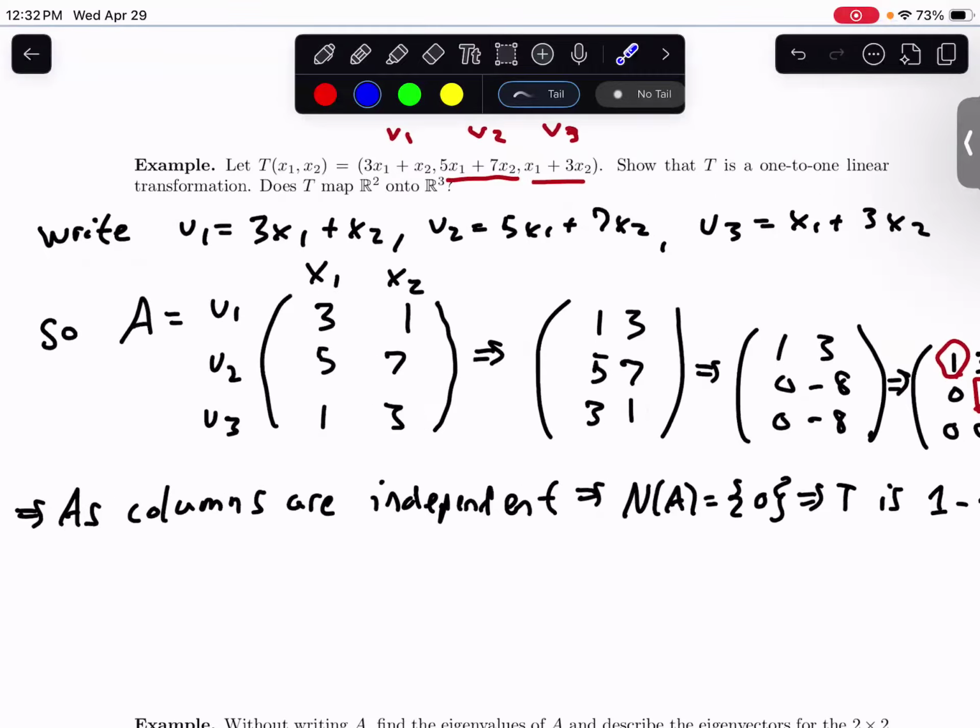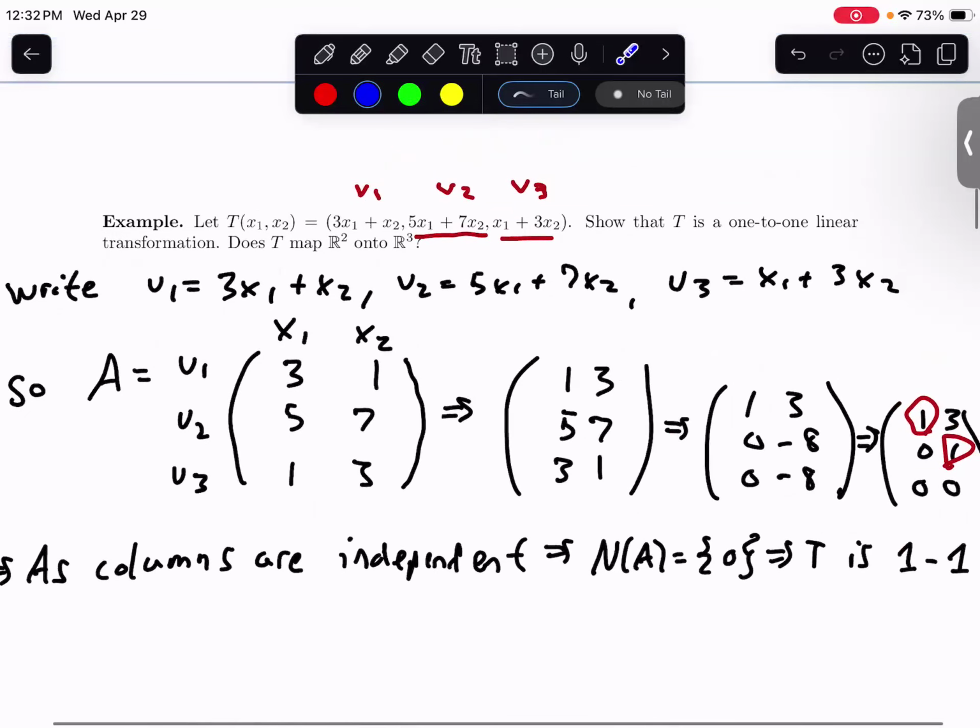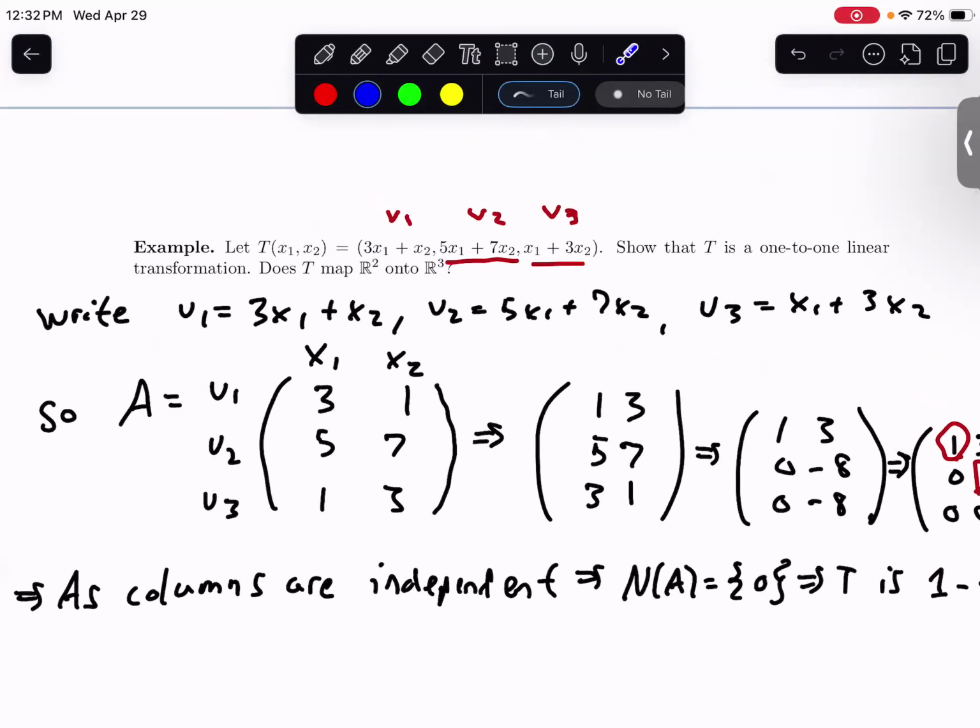It wouldn't really make sense in the sense that we have something here that's 2-dimensional, and we have something here that's going to be 3-dimensional. You can't use 2 vectors to span the entirety of R3. So from that alone, you can use this as a cheat, and I think there's a true or false question like this on the exam review. If this number is smaller than this number, then this is never going to be onto, right? They can't take 2 vectors and use those 2 vectors to span something that's 3-dimensional.